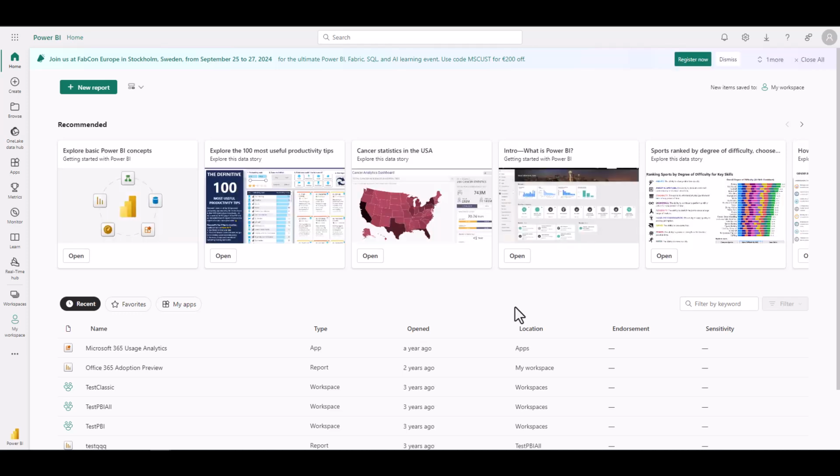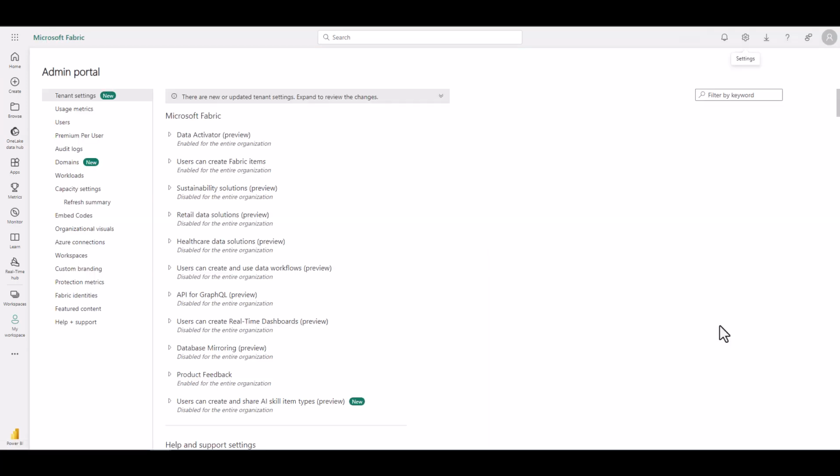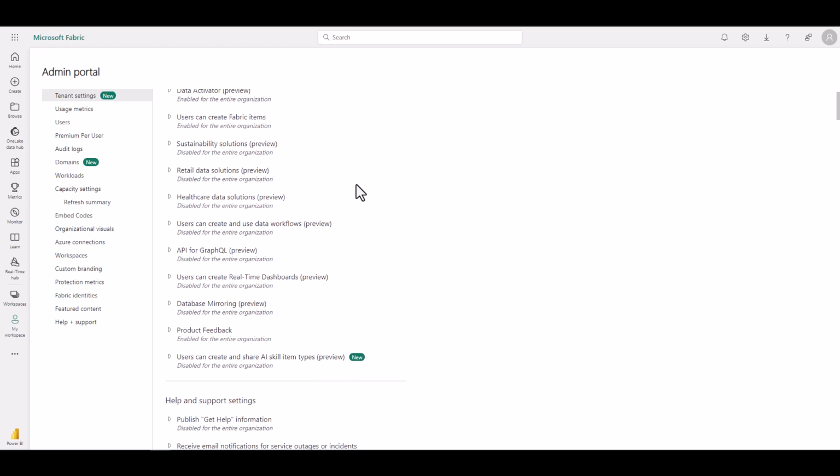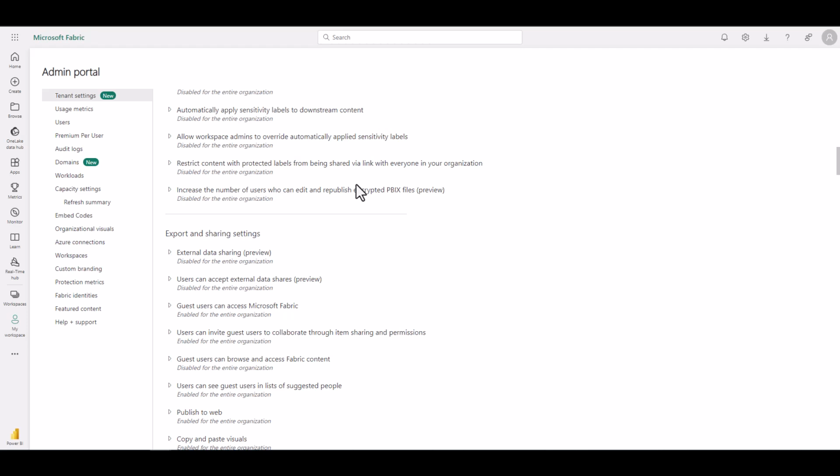All right. So once we get in there, we're going to see the settings icon. It's that little gearbox. You want to go ahead and click on that, and then you want to select admin portal. The Power BI admin portal should open up. Admin portal, there it is there. Okay. Next, we want to do tenant settings. Tenant settings. Oh, right here, okay. I'm already in tenant settings, yeah. Perfect. And we want to expand the allow service principals to use read-only Power BI admin APIs setting.